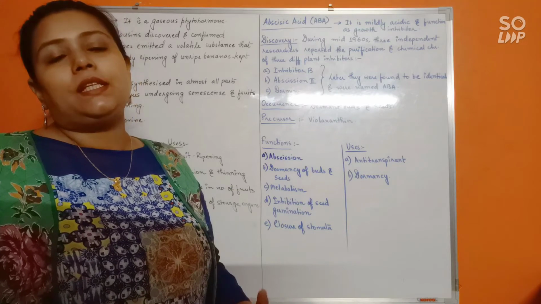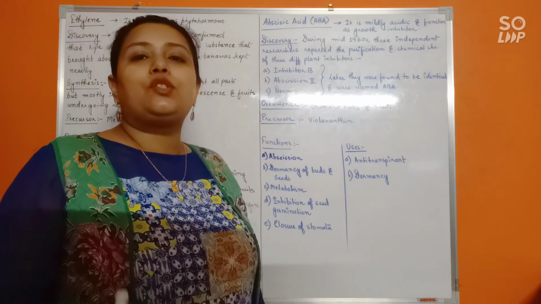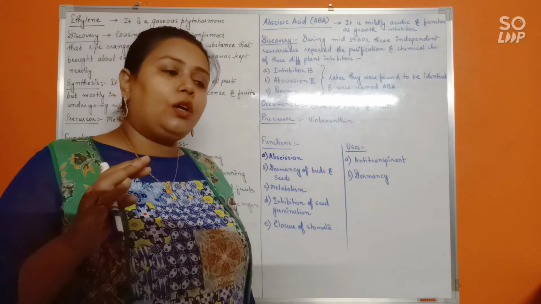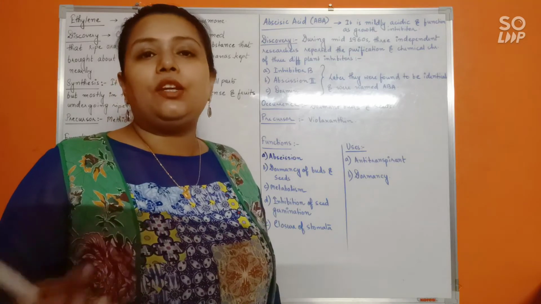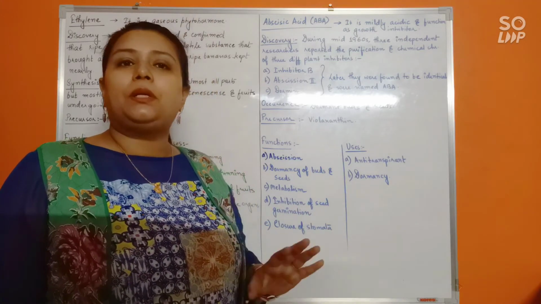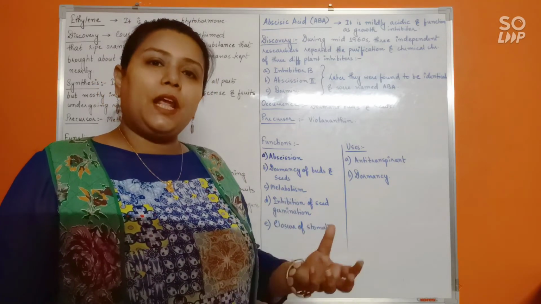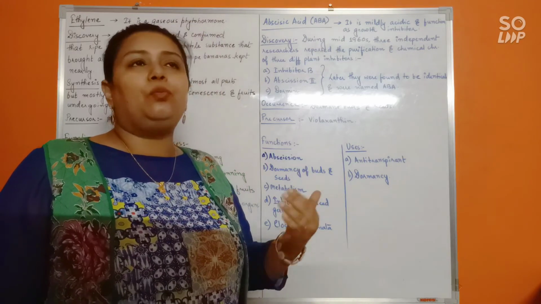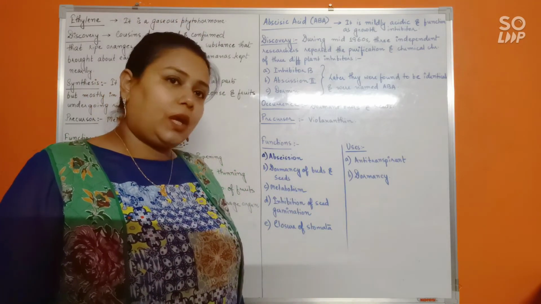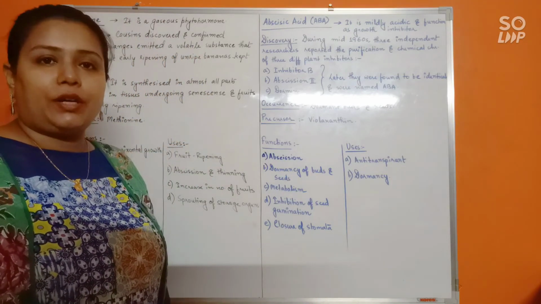So when abscisic acid's concentration increases in the plant body, automatically the stomata would become partially closed due to the abscisic acid being increased in the body. The stomata would start to close, not completely but partially. So as this happens, the water loss or transpiration rate will reduce, and that will help the plant to survive water shortage conditions. Okay. So this is why we also call abscisic acid the stress hormone.